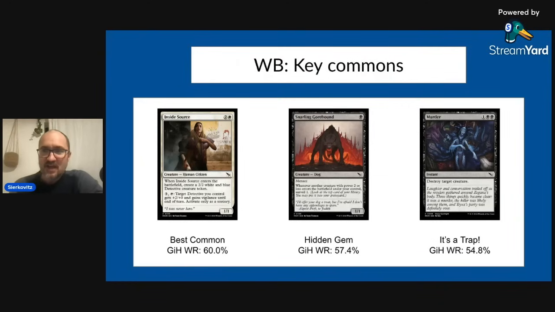get it late. It's just that you don't want to sacrifice better picks like the Novice Inspector or like the Inside Source in order to pick a Murder because you think that you should have a Murder in your deck. No, you shouldn't. You probably are much better off if you pick the Sacrifice Edict kind of spell.